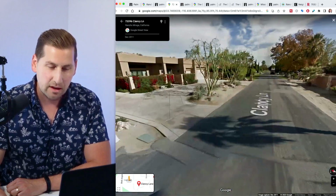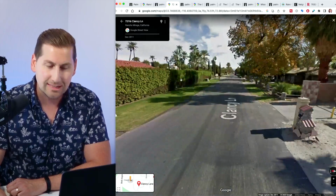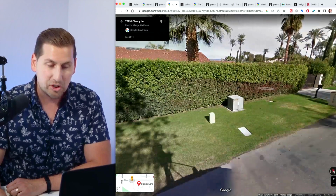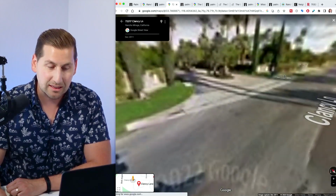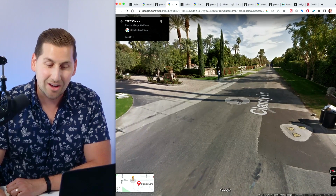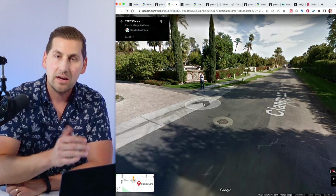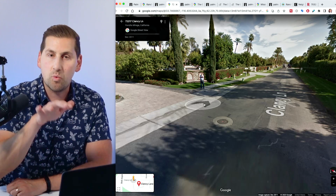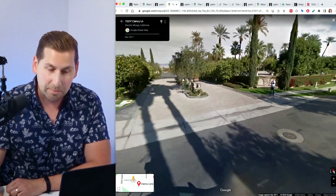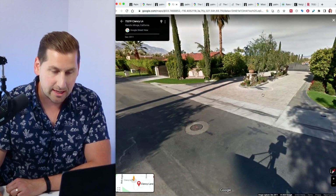There are around, I think, 7 gated communities here on Clancy Lane, but it's great because you're close to everything, you get the privacy, and you get the land. You don't get an acre of land in country clubs. So if you want the security of a gate, you don't need the golf course, you want the low HOA dues, and you still want to be close to everything with a $1 million budget, this is where you want to be. This is one of the first communities right here.